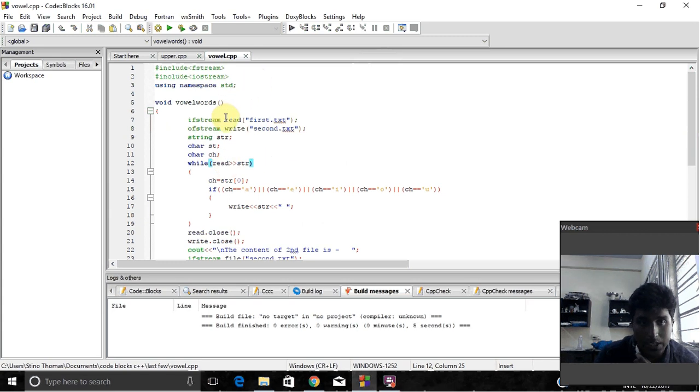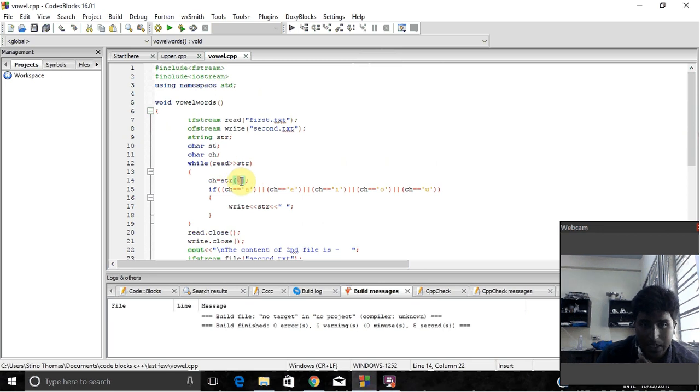So using a while loop, we are reading every word of the first file. Since the object is read, we are reading it through this operator. If there is some record, it will give 1, that is, we have accomplished the task of reading, and it is stored in a string variable str.